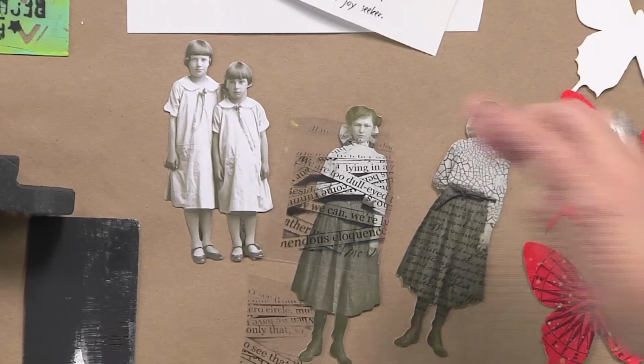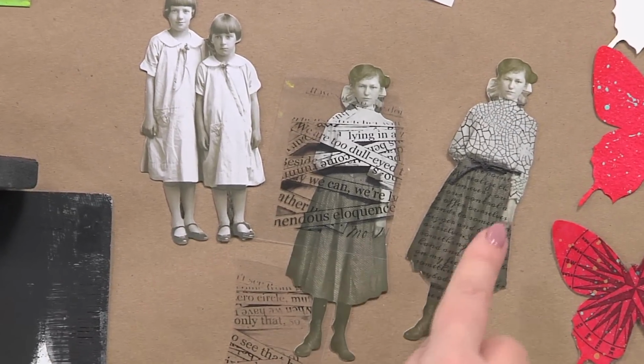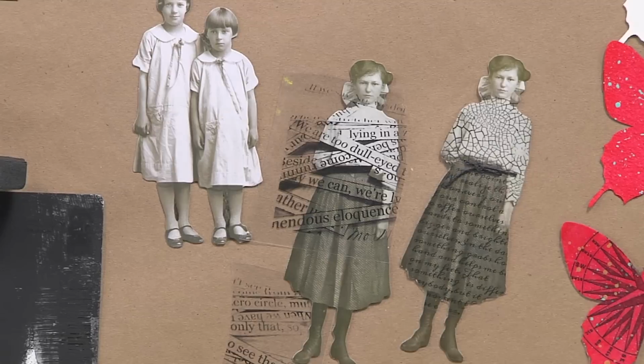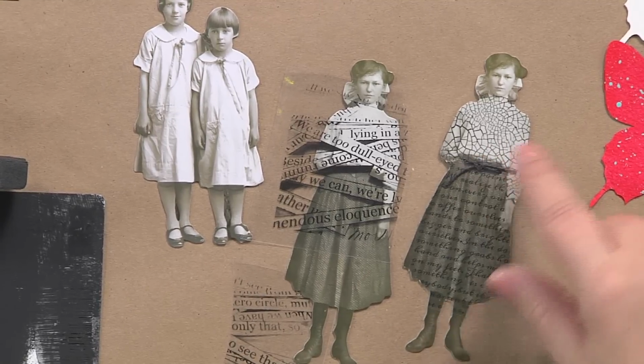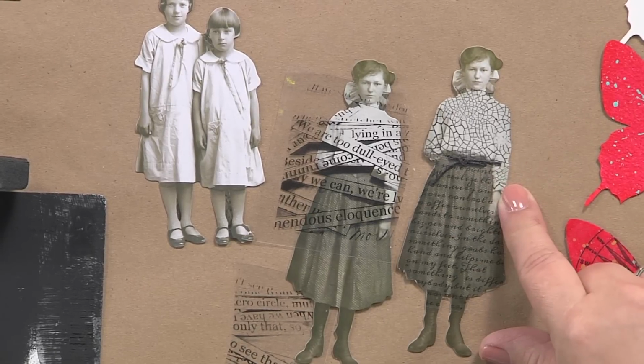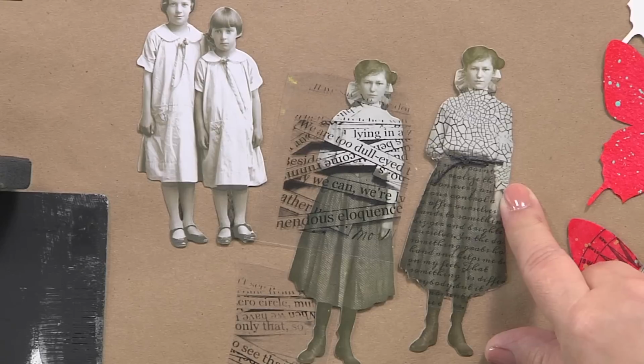They're two different images. I wanted the shirt to be a little bit different. That's cool. And what is this? It's very dimensional. Yeah, I wanted exactly that. I wanted a little bit more dimension, so I punched some little holes with a paper punch and threaded some wire, some string, again, just to add a little bit of dimension.